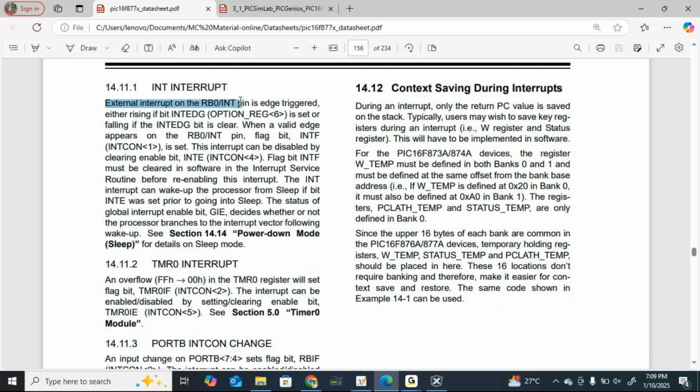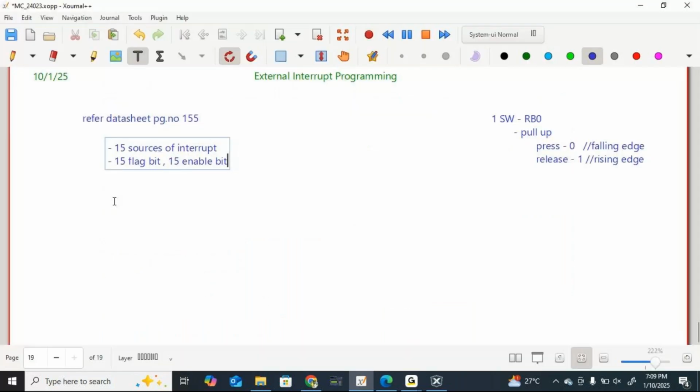In the very first line itself they have mentioned only one pin. So the external interrupt is available on only one pin, called RB0.